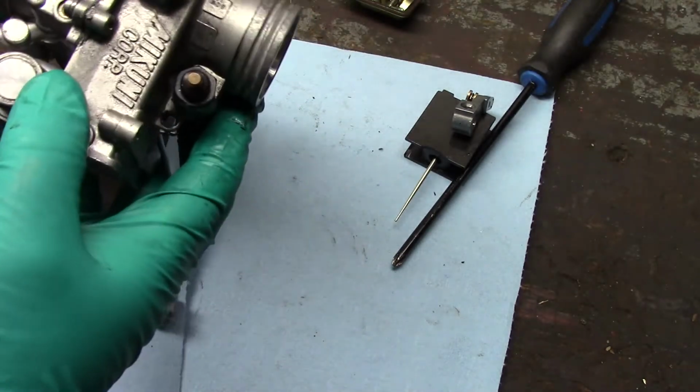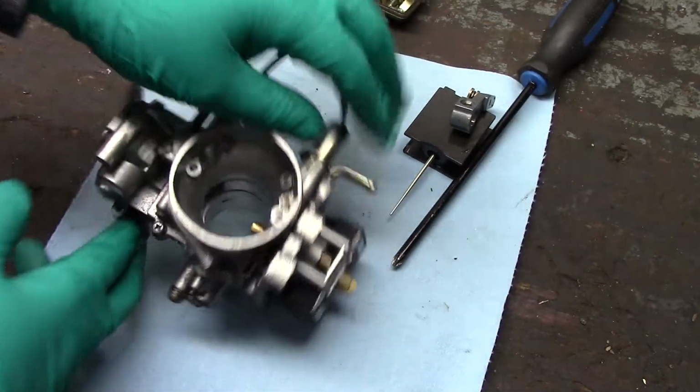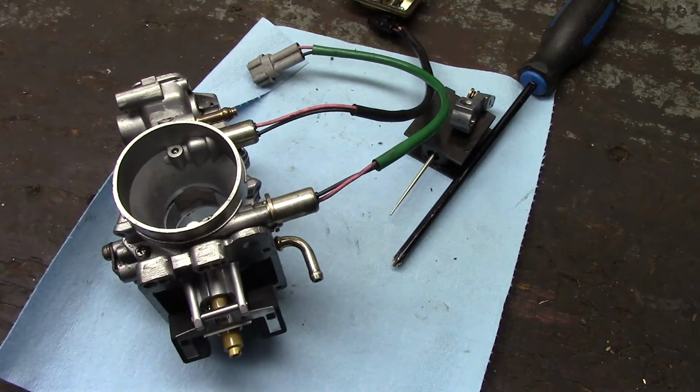So, yeah, let's get that. I'm gonna get a bucket of hot soapy water and start cleaning that. I don't like using solvent on these. I never have. I just like hot soapy water.